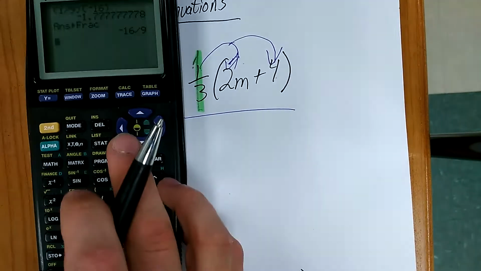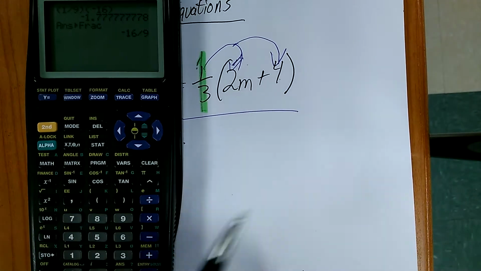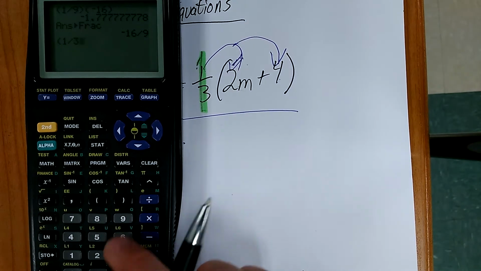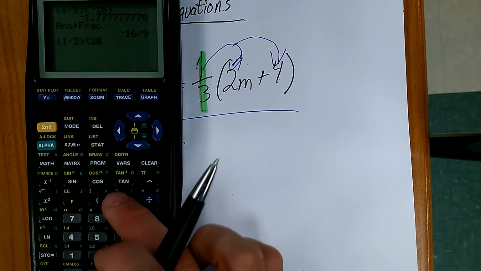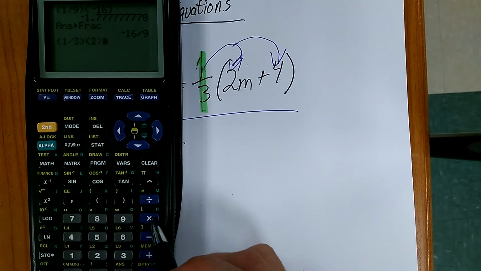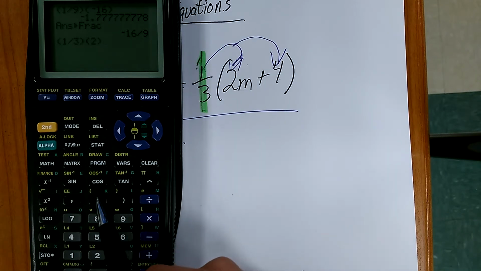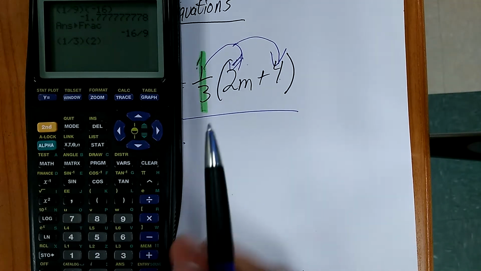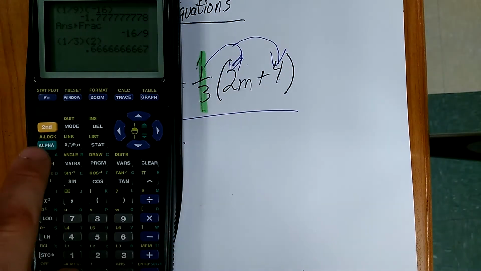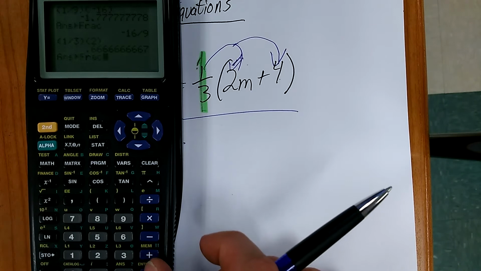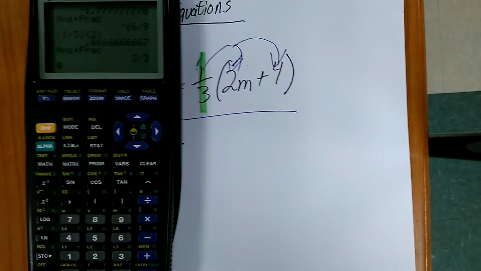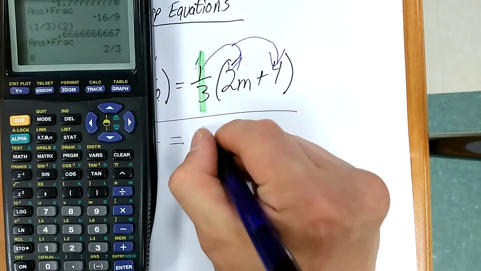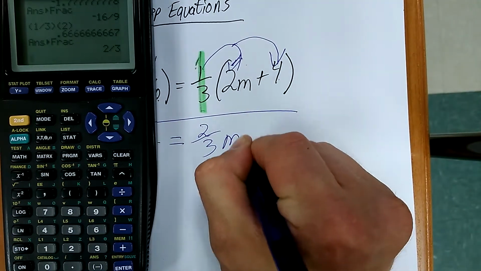So in your calculator, open a parenthesis right above the 8. 1 divided by 3 times 2. Now you do not have to hit the multiplication button here. You can just simply put another number beside the 1/3 in parentheses. In this case, it's 2. We get this decimal, hit math, bottom right hand corner, enter, enter. And we get 2/3. And remember, this had a variable with it, so we need to write 2/3 m.